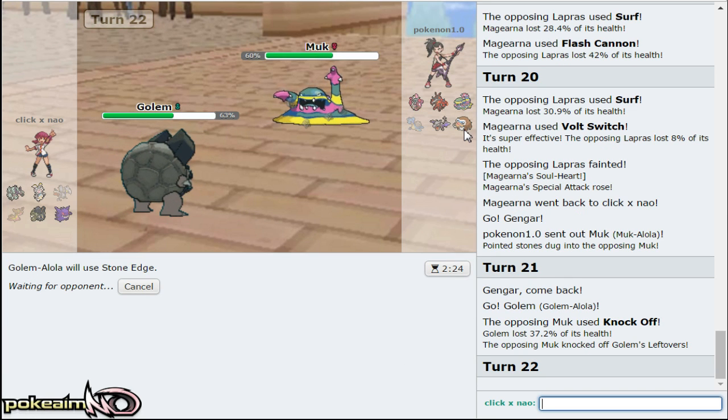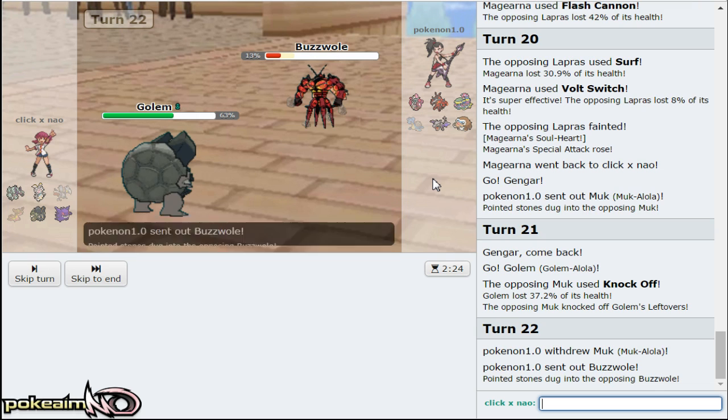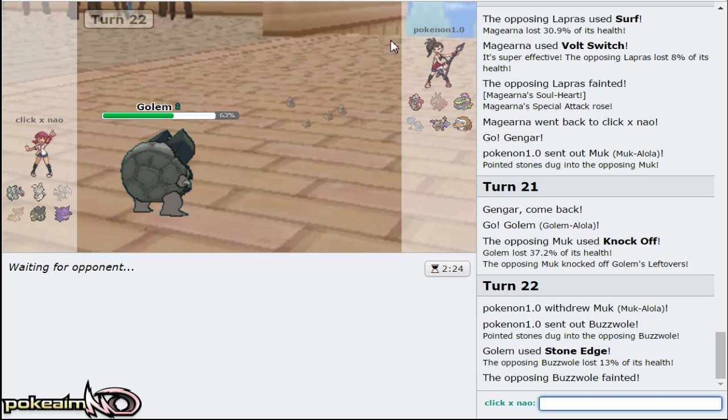Stone Edge hits Mamoswine, as well as everything on his team. I don't want to go for Wild Charge. I mean, Stone Edge could potentially hit everything on his team. He sacks Buzzwole, which is a smart play, as we do manage to hit. Nice. All that damage on Muck is going to be racking up. All of it.